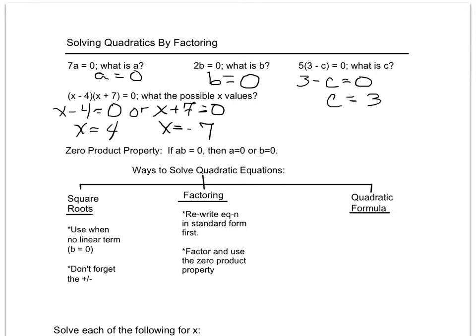The zero product property tells us that if two things multiply to be 0, one or both, but at least one of those two things has to be 0. We're going to use that concept along with factoring. So notice I put in the square roots that was in the last video. Now when we use factoring to solve a quadratic equation, this will probably be close to your number one method for solving, especially as you start progressing through your math career. We will essentially use factoring whenever you can factor it.